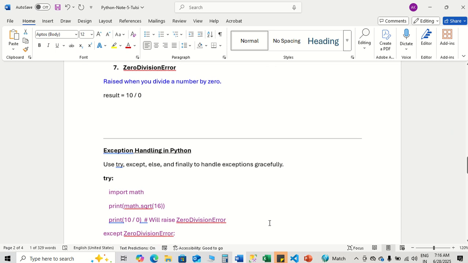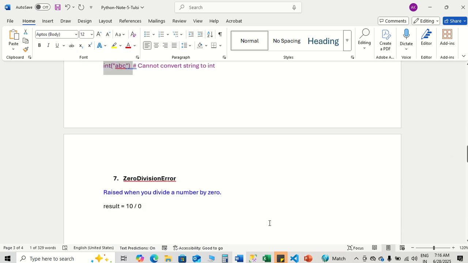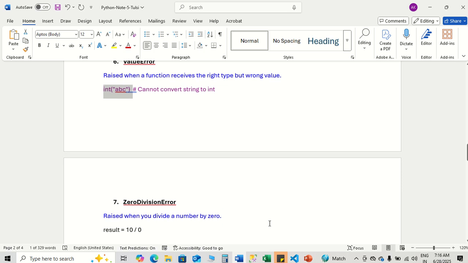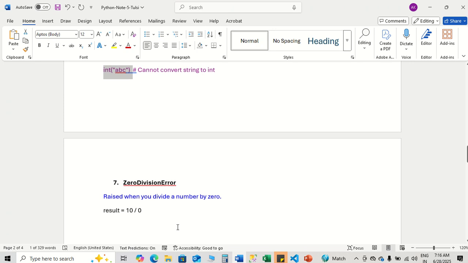After that, zero division error. Anything divided by 0 will not give an answer, because 10 divided by 0 or any value divided by 0 is undefined. How? Just check this.